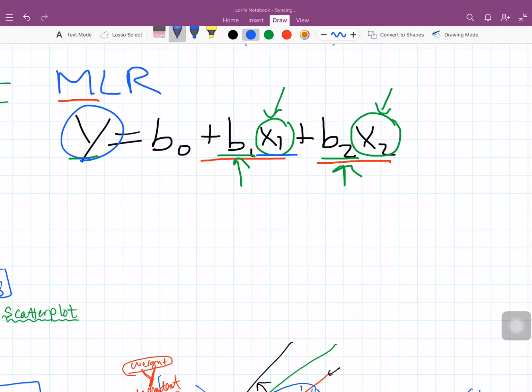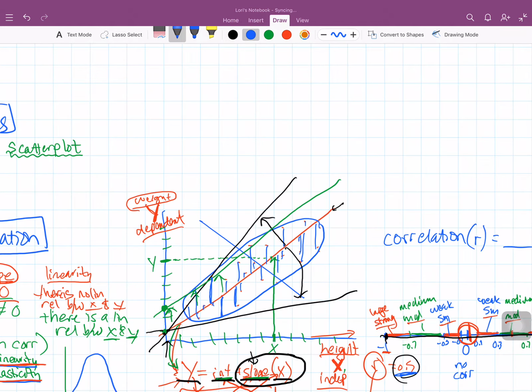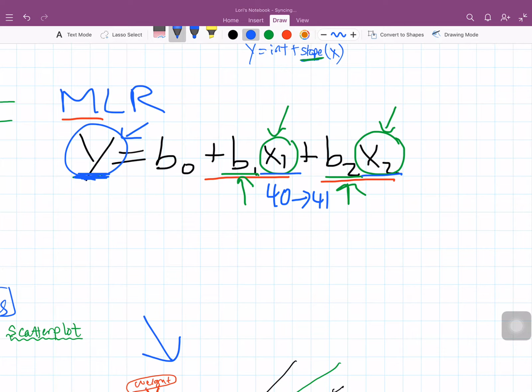If we were to go from age 40 and then increase that to age 41, does that impact whatever this outcome is that we're measuring here? So a 1 unit change in x, how does that impact our outcome variable? The same exact principles apply, except now instead of just doing this on a two-dimensional page that we can draw, like we did down here, now we have multiple predictor variables.